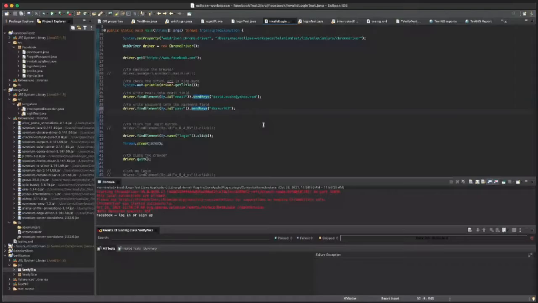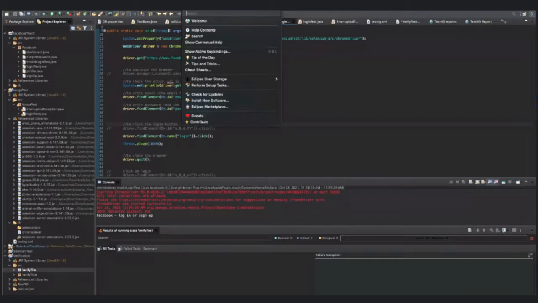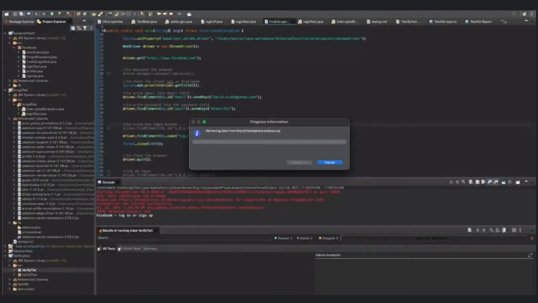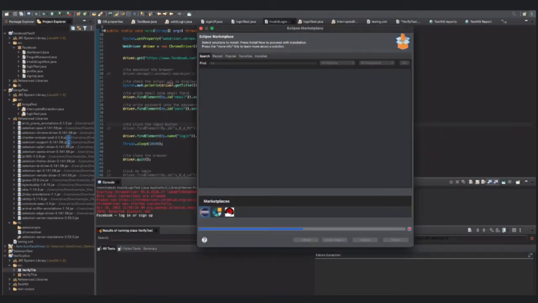So now we are about to download TestNG. For us to download TestNG, we have to come to Help here, and we come to Marketplace, Eclipse Marketplace. Once you come to Eclipse Marketplace, it shows you this dialog box on your screen.